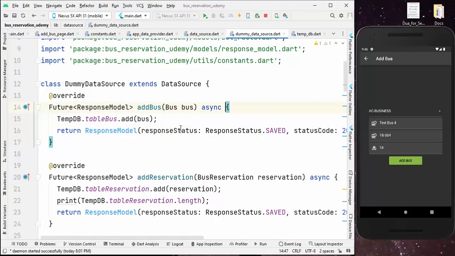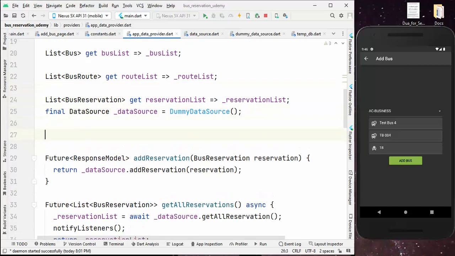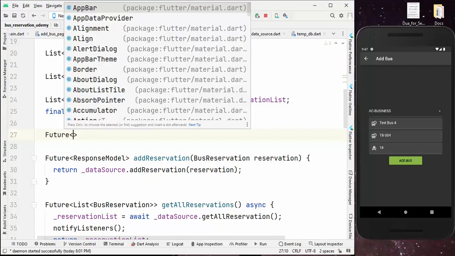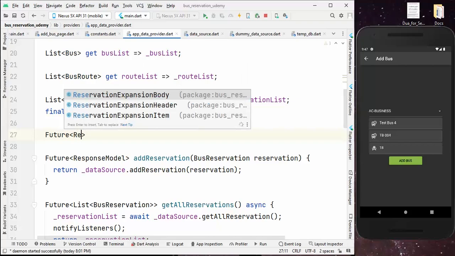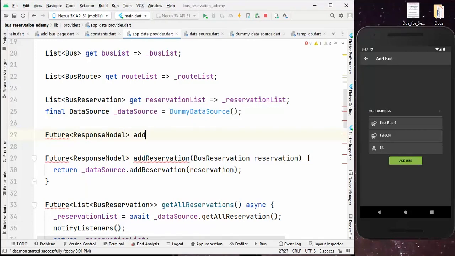Now all I have to do is call this method from the app data provider class. Inside the app data provider class, let me write a new function. The return type will be exactly the same as that of the dummy data source class, so that will be a response model, and the function name will be add bus.